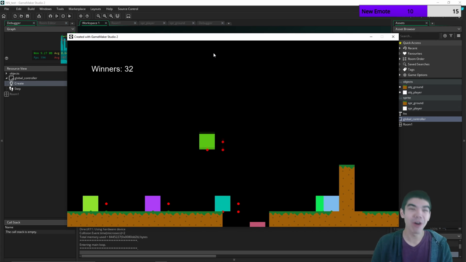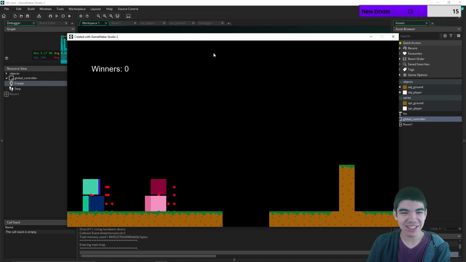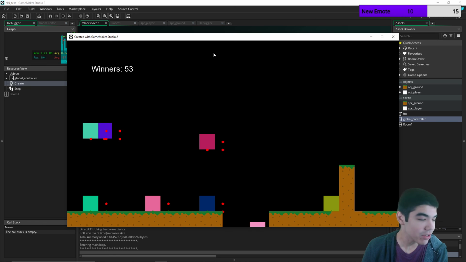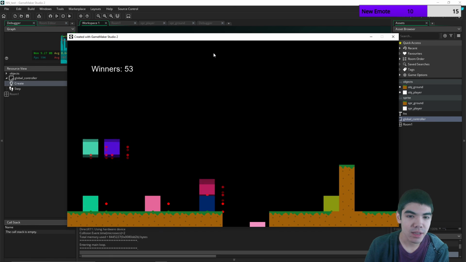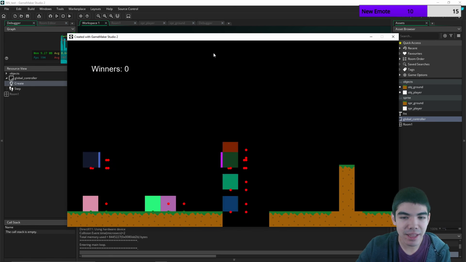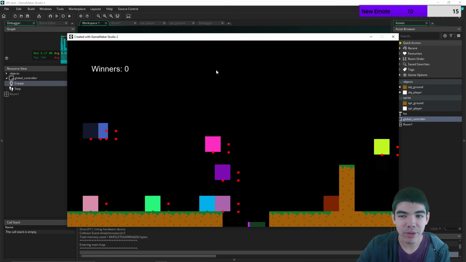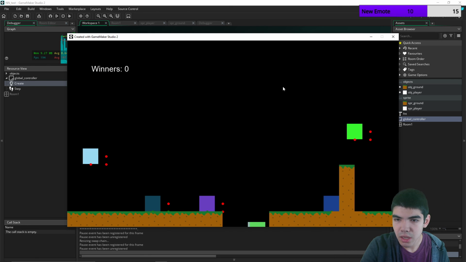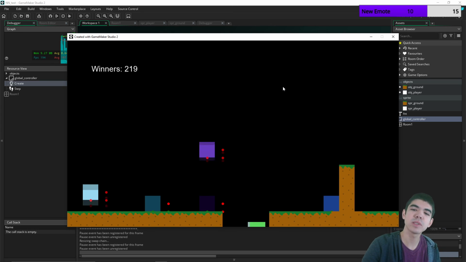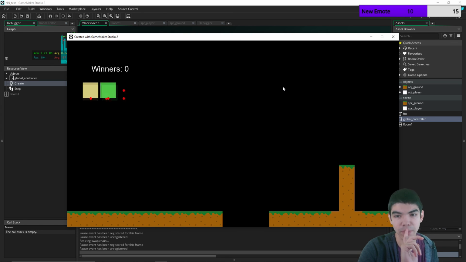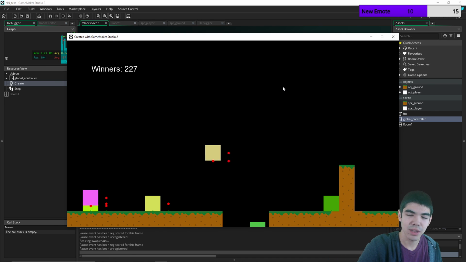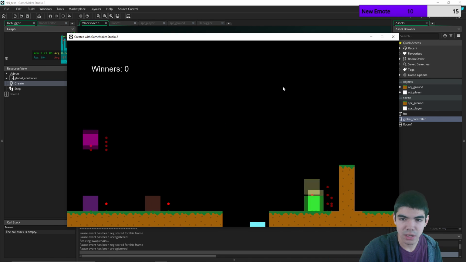Oh! 32. Okay, wait, now it's actually working. Now it's actually working. 53. There you go. 10% of them. They broke through. They actually broke through. Oh! 20% of them. I think one of them learned to stop moving when they hit the wall, but jump, and then once they're above the wall, they keep moving right. Something along those lines, which is a very interesting behavior, but still.